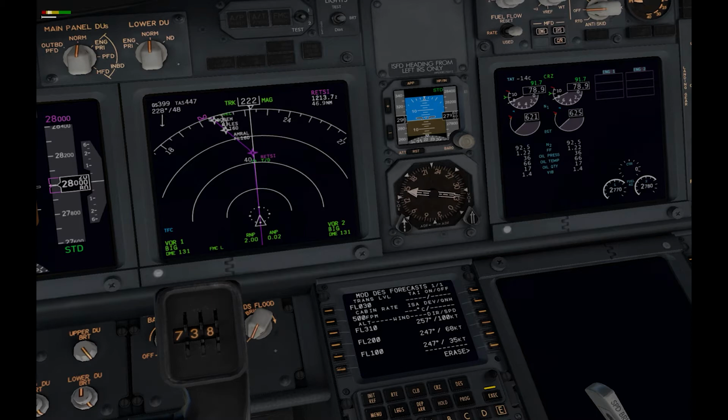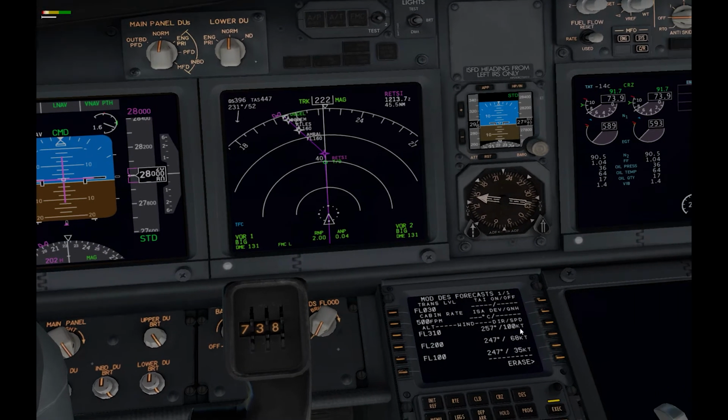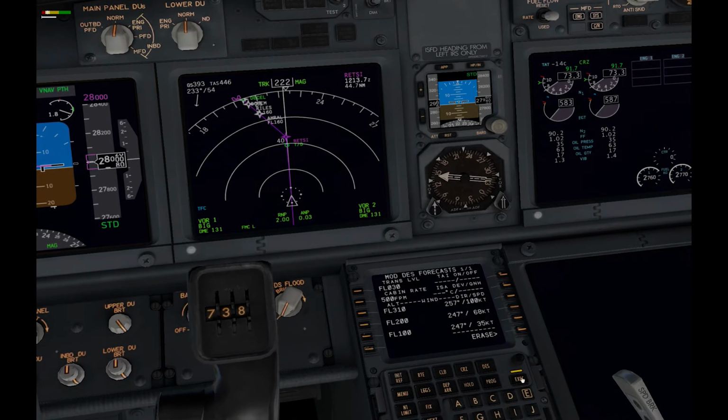If you imagine a plane flew at 100 miles an hour and it was flying into a 100 mile an hour wind, the plane relative to the ground wouldn't move at all. Obviously we're going a lot faster than 100 mile an hour and most of these winds are a lot less, so we are going to move, but it will reduce the distance over the ground. So let's see if I'm right. And indeed it did. It moved back. That's 14 miles, so I'm guessing from there to there it moved back about 5 miles, something like that.